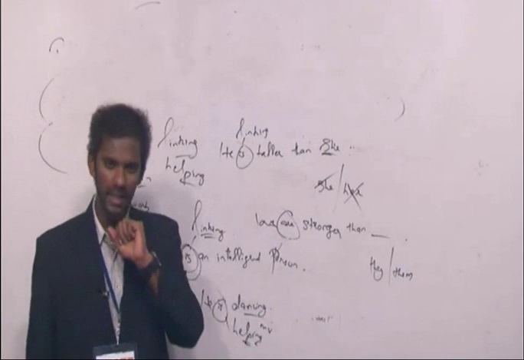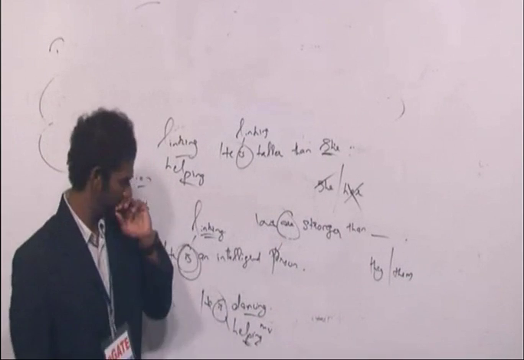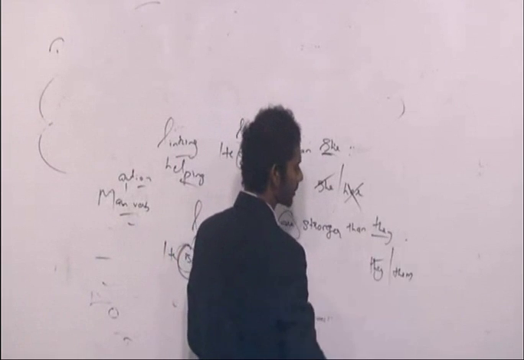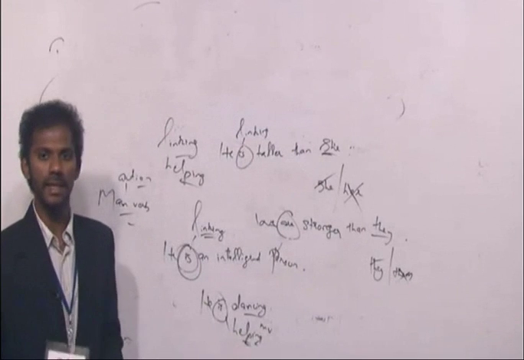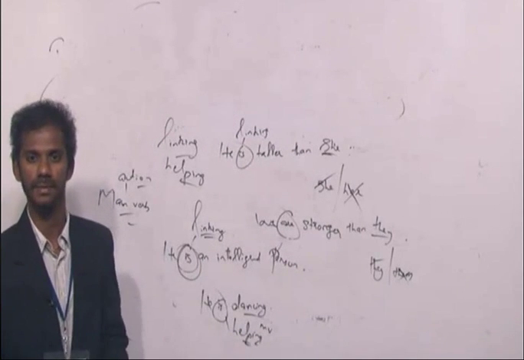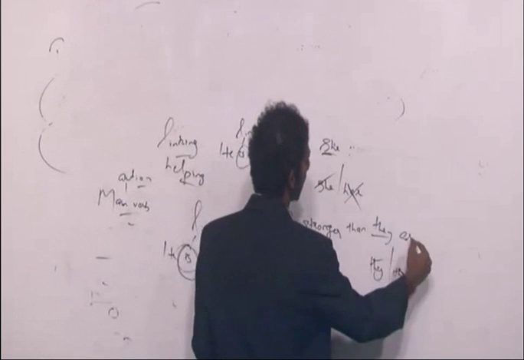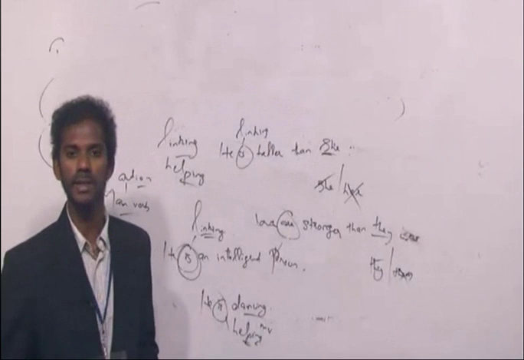As I said, if there is a linking verb in a sentence, the pronoun must be in the subjective form. So it should be "We are stronger than they", because "they" is subjective, whereas "them" is objective. "We are stronger than they" sounds incorrect, but it is correct. Clear? And there's no need for me to say "we are stronger than they are", because "are" is understood here. "We are stronger than they" is enough.